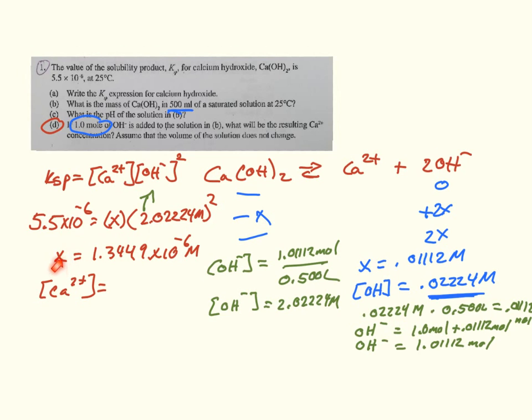I'm just going to reiterate that I know that x is the concentration of calcium. And think about sig figs a little bit. We've been saying 2 sig figs all along. The only thing that's new is we added in this 1 mole. When we're adding, remember that we care about the last significant digit, which I think is right there. This is much further. So in our answer here, it's really right there that's the last significant digit. So we're still, I think, at 2 significant digits. So 1.3 times 10 to the minus 6 molar is what I think our concentration is for calcium.